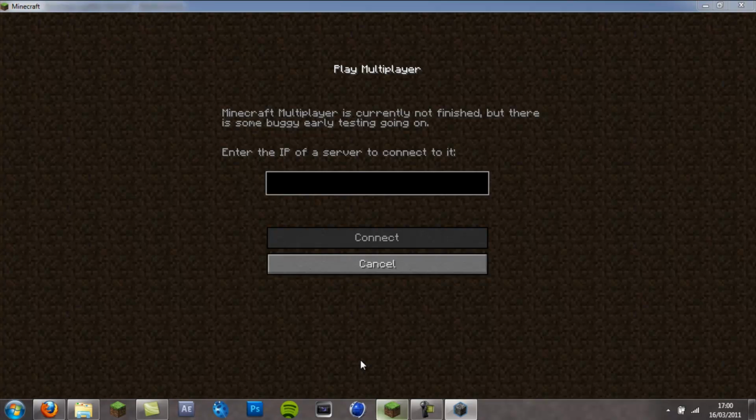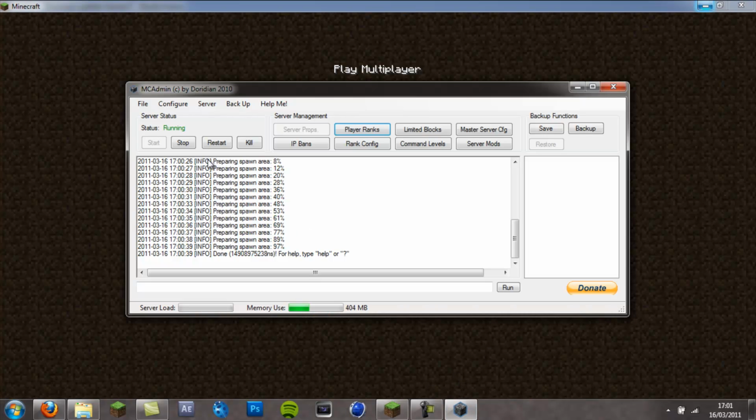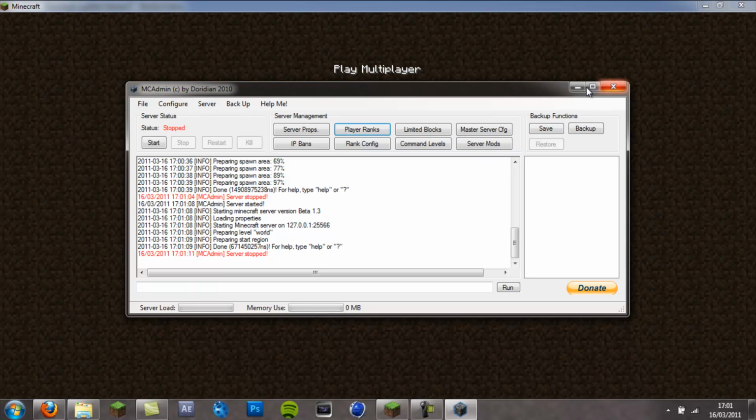You can come over to Minecraft, type in the IP address LogMeIn Hamachi gave you, and connect to your server. It's as simple as that. And now every time you want to connect, that is all you have to do. Type in the IP and connect. Before you turn off your computer, you press stop, and then when you turn your computer back on, you need to start the server again. So I'm going to stop mine for now.